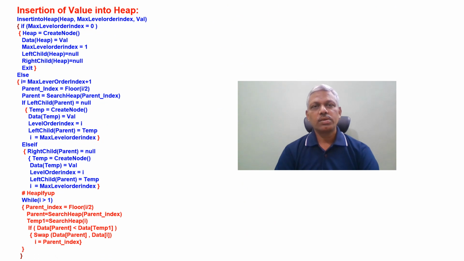In the previous slide, we looked into the insertion of a value into the heap when the heap is in the form of an array. The same thing can also be implemented using linked lists. So the same scenario here, instead of adding a value to the array, we add a node as a leaf node, and then we heapify up that value of the leaf node to its corresponding location. So the same logic is used, but the only thing is, instead of using arrays, we have used linked lists here, doubly linked lists.